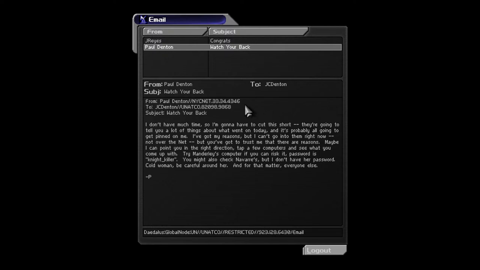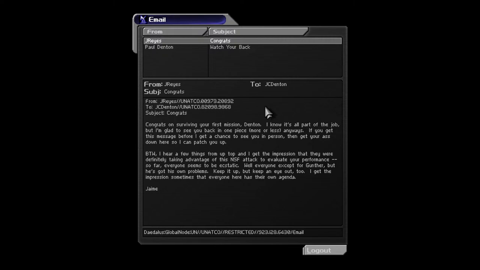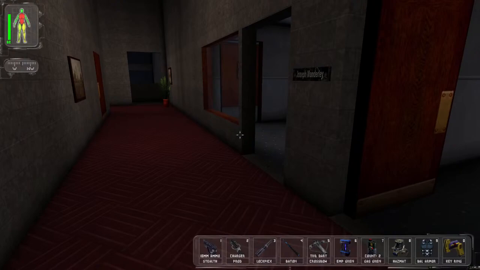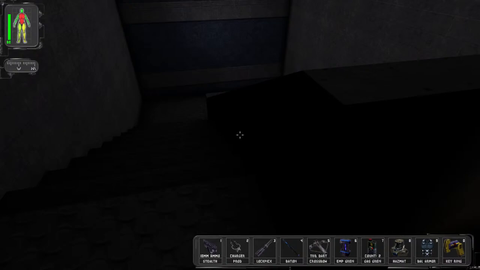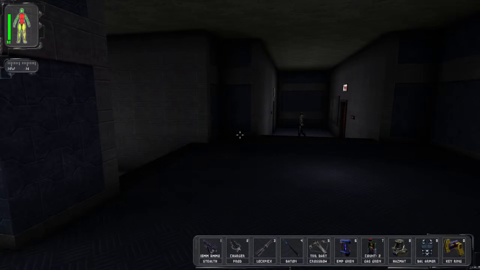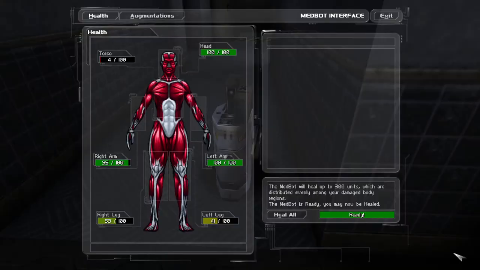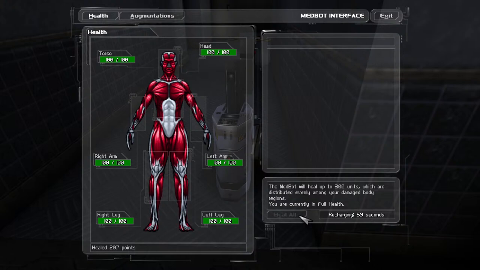Alright. Okay, I'm gonna need the... Okay, I'm not gonna do that yet. I don't even know how I can get access to Manderly's computer without him getting suspicious. Let me go to the medical bay. I need you. Heal all. Thank you. Augmentations. I don't have any canisters.